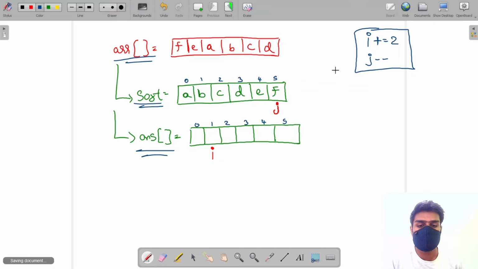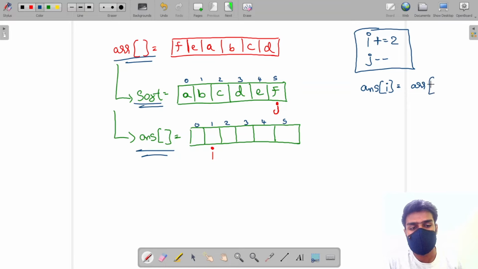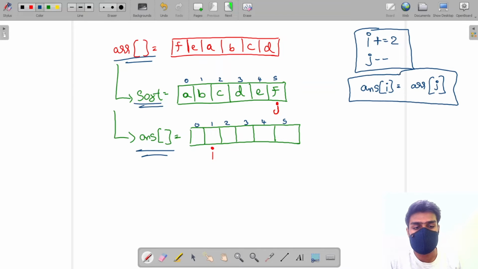This is the second step. The main operation, before doing this, is taking the value from the original array, ARR at the j index, and putting that value inside the ith index of the answer. This is the first step.